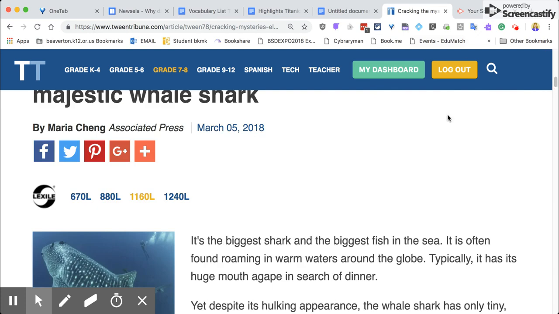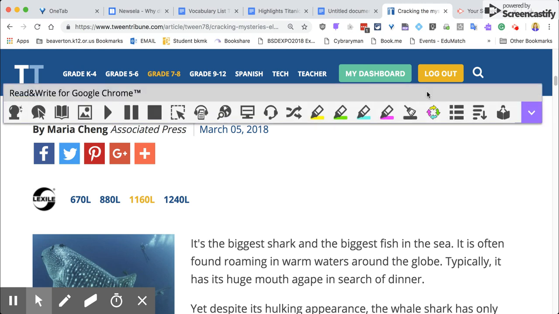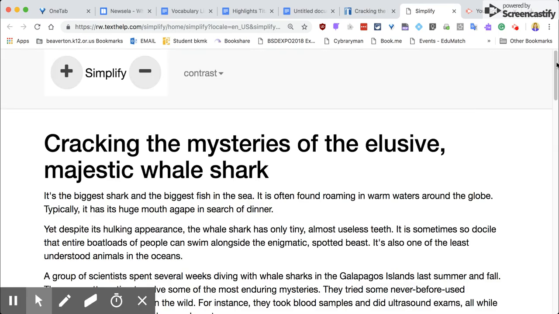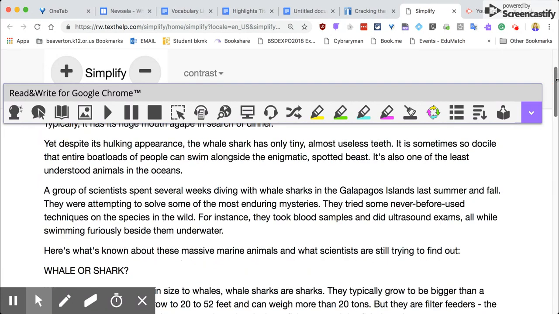So if you click on your Read&Write tools and move it over and click Simplify, it will show you just the article itself without all of the distractions.